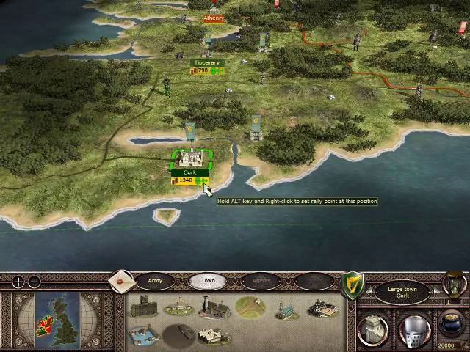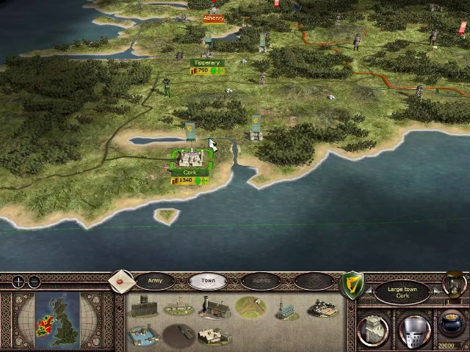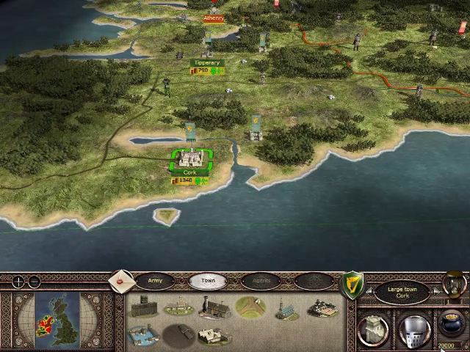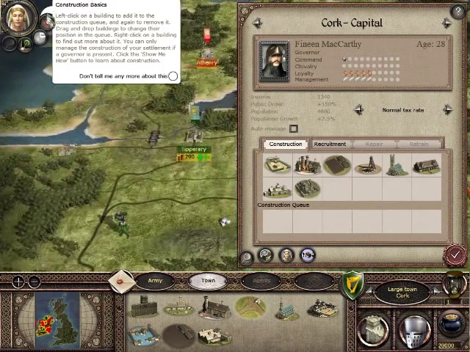And then this is population growth. How many people come into the city per turn. Which of course means the city grows, meaning more people pay you money. And we all love money, because money is the sinew of war. Then you've got how much money you have, which determines what you can recruit and build. You left click on a building.